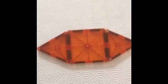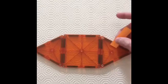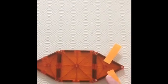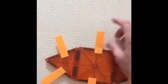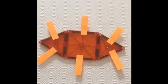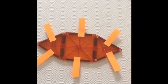I also want to introduce you to a 6-sided figure. I had to use some of my magnet tiles at my house to make a 6-sided figure. So for 6 sides, I see 1. Do you see that straight edge right there? That's 1. Then 2. This would be 3. That will be 4. 5. 6. That's a hexagon. A 6-sided figure is a hexagon. Now, the only thing in common with a hexagon is it has to have 6 sides.